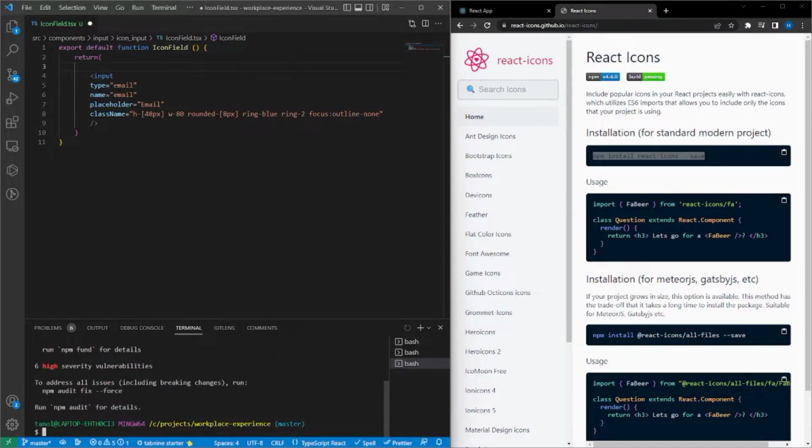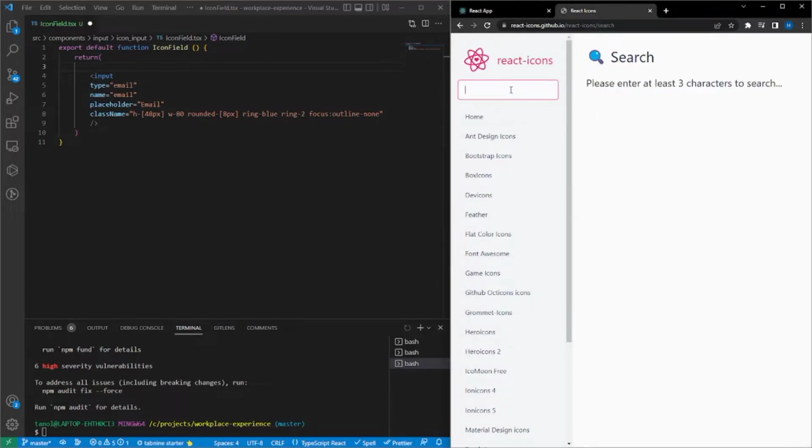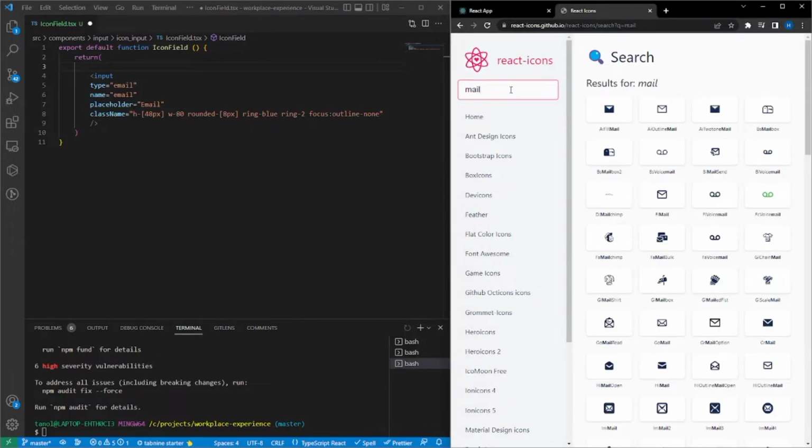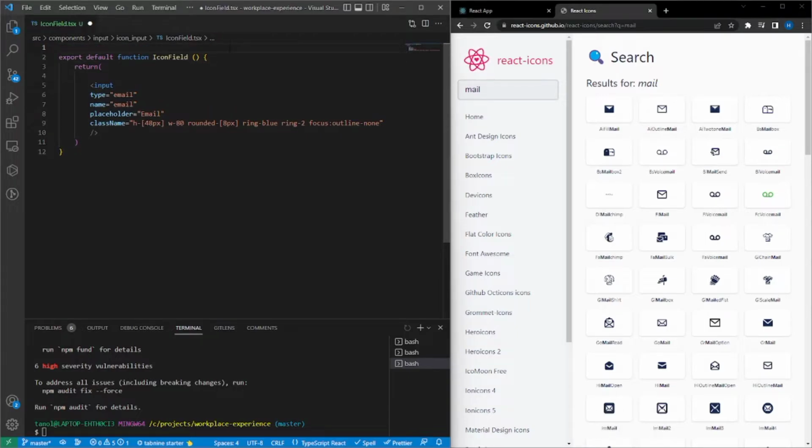So now the React Icons package is installed. We are going to use a mail icon. So for that we are going to use this one, importing. Let's import this icon from React Icons.